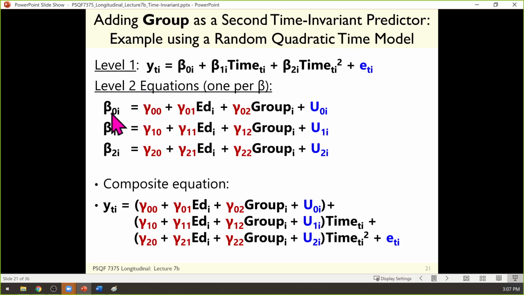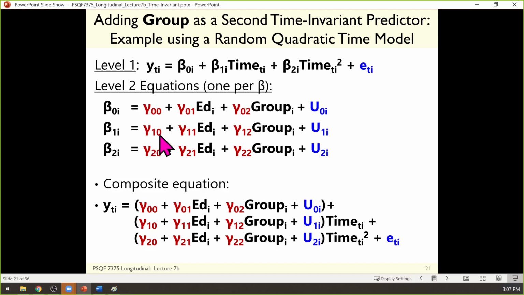The "of" refers to which beta. One way to think about the first fixed effect in each of these lines is as the reference point for what that term is going to be, in the same way that beta 0 is the intercept of the overall equation. Gamma 00 is the intercept of this beta 0, and gamma 10 is the intercept of this beta 1, a jumping off point for what it will eventually become. So from that perspective, gamma 00 right here is the intercept of the intercept.